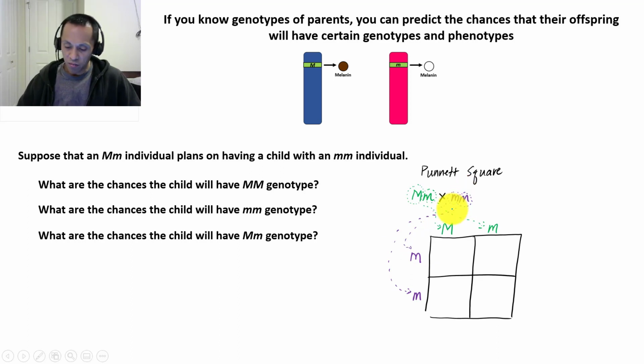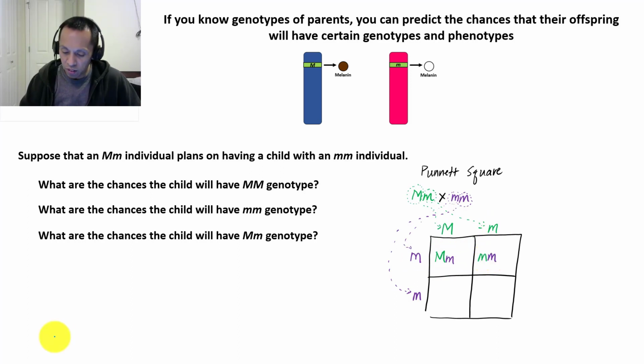So then what happens if this reproductive cell happens to get together with this reproductive cell? What would the genotype of the resulting offspring be? Well, it would be the big M that this reproductive cell is going to bring, together with the small m that this reproductive cell is going to bring. What if, when these two individuals mate, this is the reproductive cell from one individual that gets together with this reproductive cell from the other individual? What would be the genotype of the resulting offspring? It would just be this small letter m together with this small letter m from the other parent.